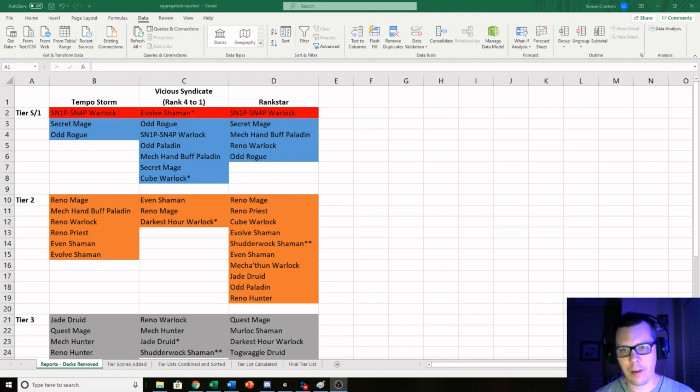This is a snapshot where we take tier lists from popular meta reports and aggregate the data together to get an overall picture of what the wild meta actually looks like. So in front of us we have Tempo Storm data. We've got tier S and 1 combined together, so we have Snap Warlock at tier S for Tempo Storm, Secret Mage and Odd Rogue at tier 1. Tier 2 we've got Reno Mage, Mech Paladin, Reno Warlock, Reno Priest, Even Shaman, and Evolve Shaman.